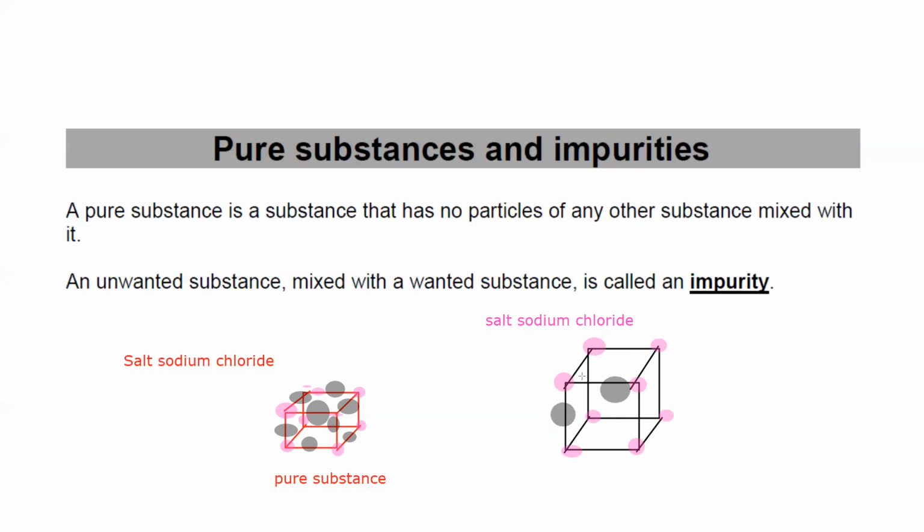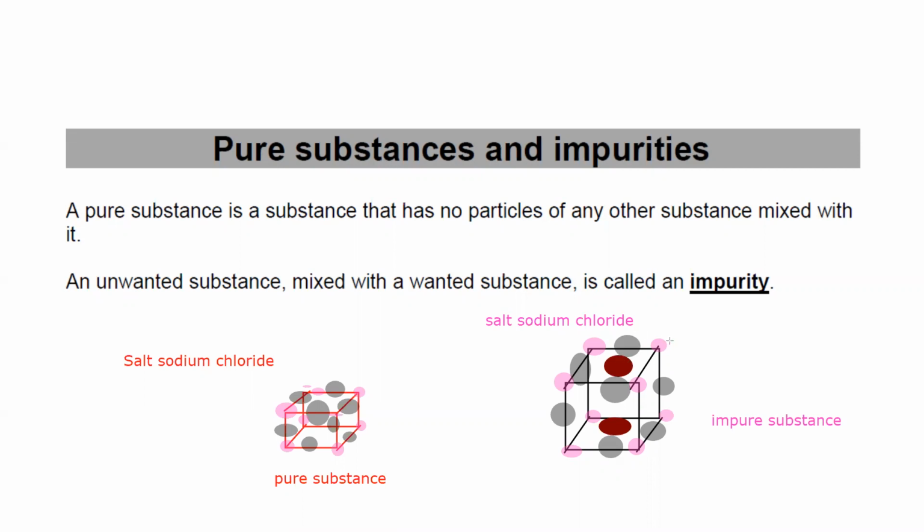But it will also contain other substances. Like this is sodium and chloride, this is pure right now. But what happens if there is also another substance present? For example, iron atoms are also present. Then what we call this substance, we call that substance an impure substance. Why do we call it an impure substance?